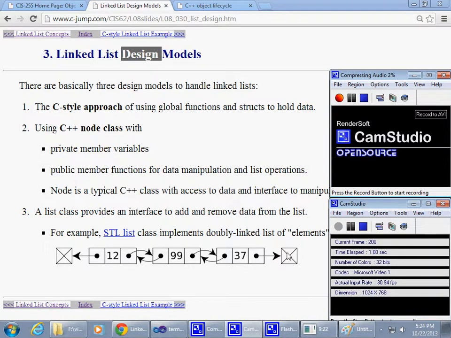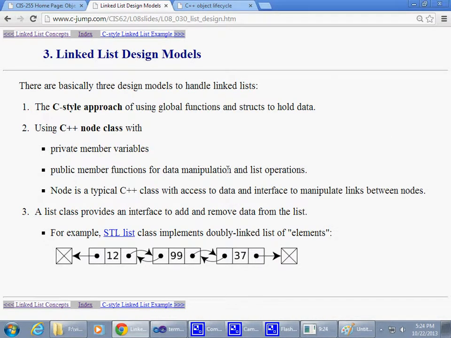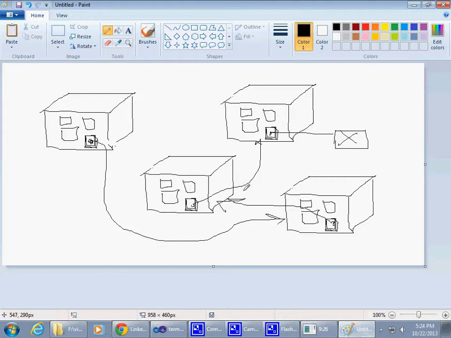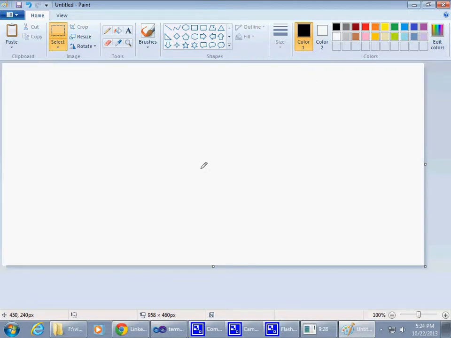And so those three solutions could be... So one potential solution is this. Give the user a structure named node, so they can create those little nodes, right? They can create them. Something like that.